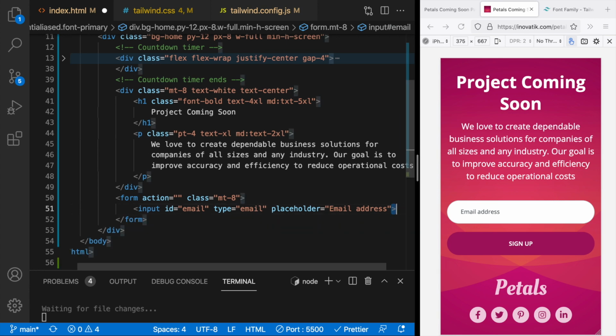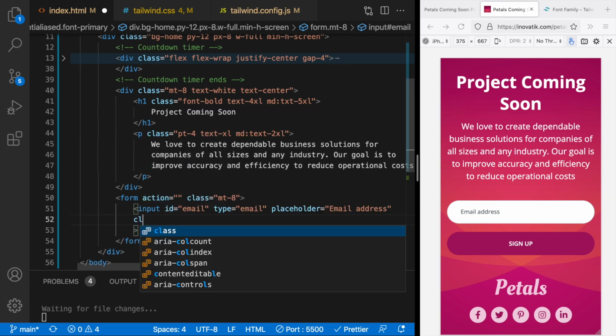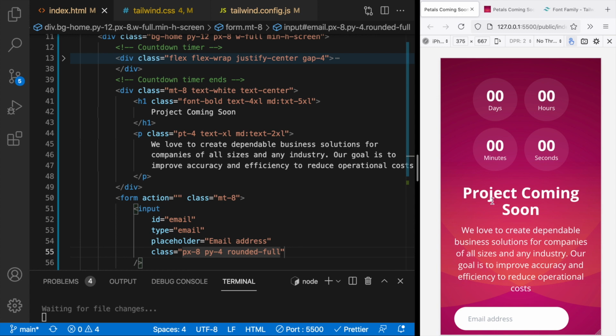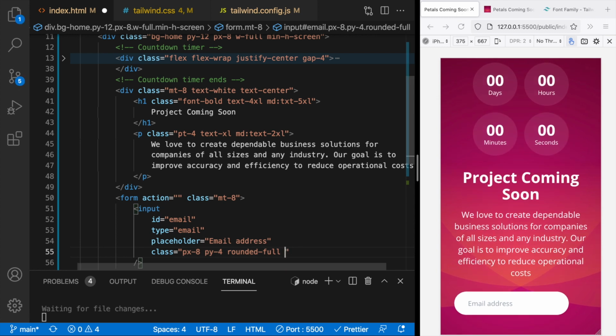And then let's add some styles to it. Class px, that is padding in the horizontal direction, is something like maybe 8, and then py 4, then rounded corners, so rounded full. Let me open that here, and then width full.